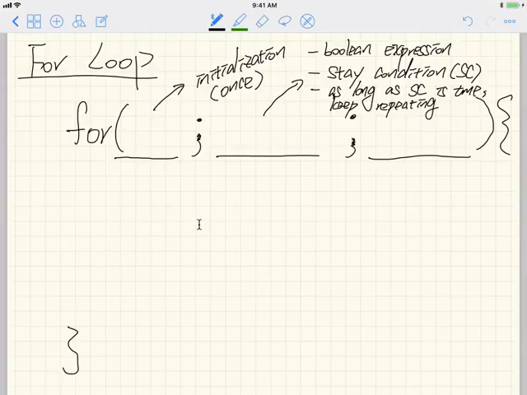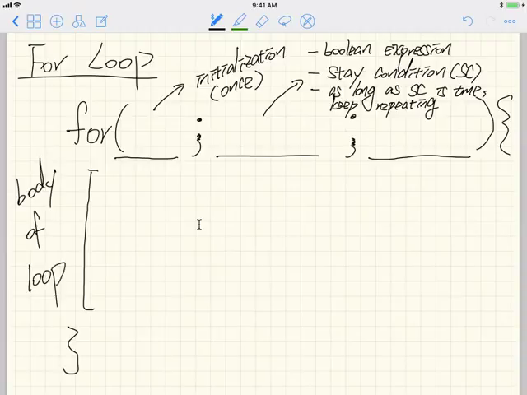Repeating what? Repeating so-called the body of the loop. So this is so-called the body of the loop. Okay, I'll give you an example in just a moment. I want to explain the terms first.